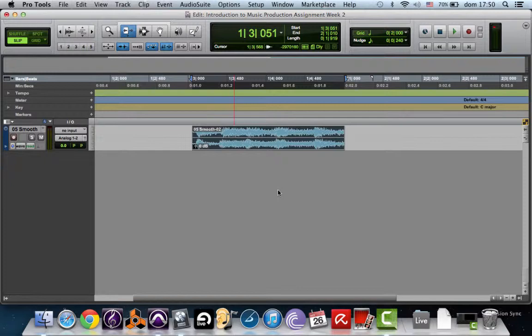The first one is the trim. To use trim, you can use two different tools. The first one is the trim tool that is located over here, that if you activate it, you can use the trim to make your region smaller or to extend it.